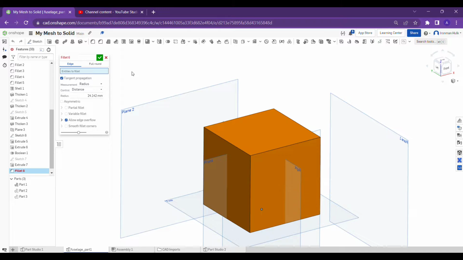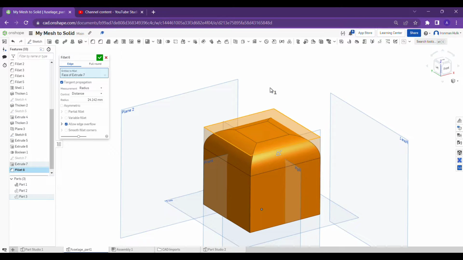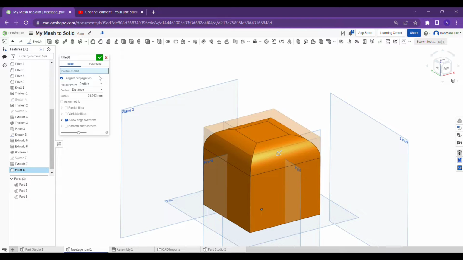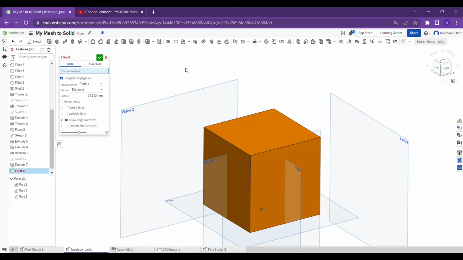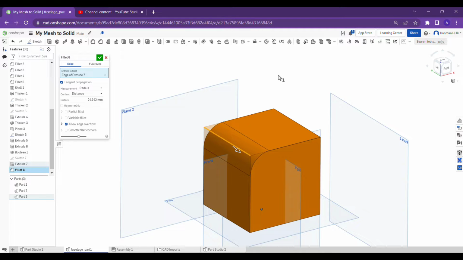I have the fillet operation. So for now, let me select this edge. I'm selecting this edge and giving the radius, let's say for example 10 mm.